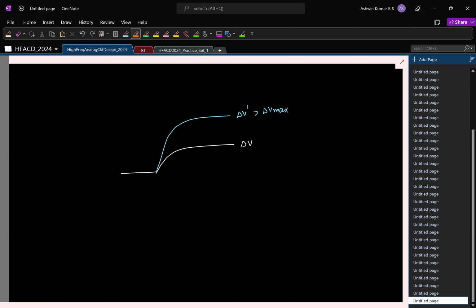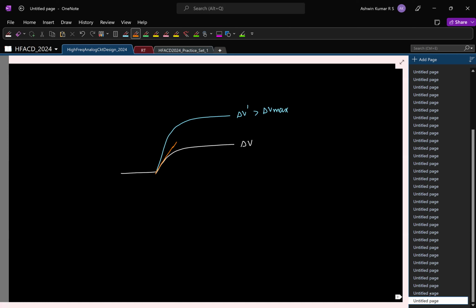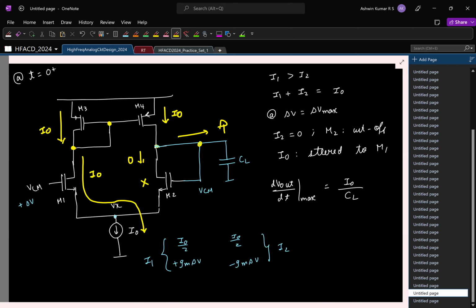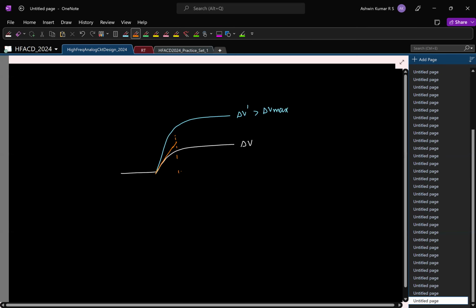Constant current getting pushed into a capacitor, the output ramps up like this. So it will ramp up, and this will continue till M2 is in cutoff. Slowly this output voltage increases, which means after some time, M2 will start conducting. Everything will be in saturation, and then you expect the exponential settling later. So till this point it will do this, and after this you will have the same exponential settling.